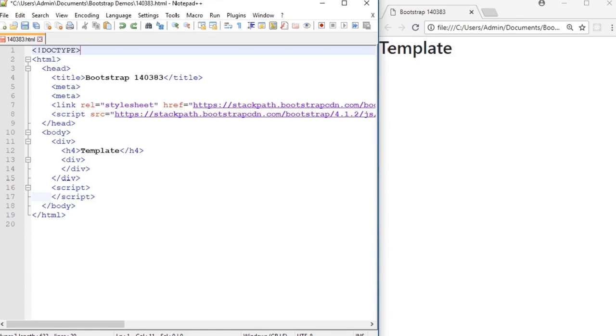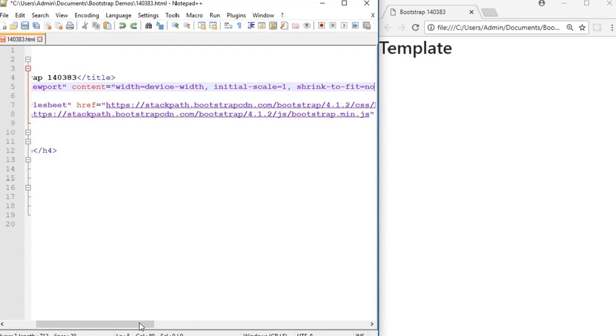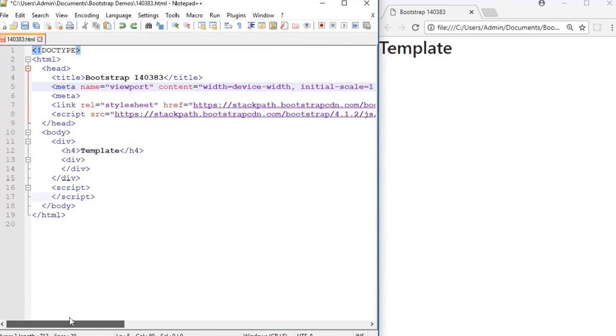So to comply with things like touch and zooming and scaling for all devices, we're going to include a meta tag directive on line 5. And again, we can just copy and paste from the Get Bootstrap website. So let's include that now on line 5. The name is viewport. And the content, again, I'm just copying it and pasting it from the getbootstrap.com website.